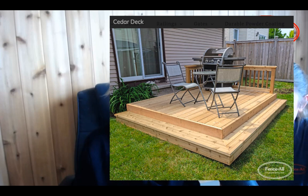A pro of a wood deck, though, is that when you picture a deck, you picture the authentic look of wood. It's a classic, authentic look. People really know wood and can really understand a wood deck. A lot of people have built them. People are very comfortable with wood, whereas cellular PVC is still a bit newer, so some people are hesitant to get into that. But the downside of wood is that it does require maintenance. It is going to age. We install two types of wood decks, so we do pressure treated and we do cedar.